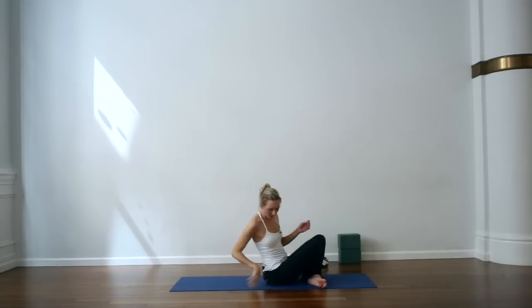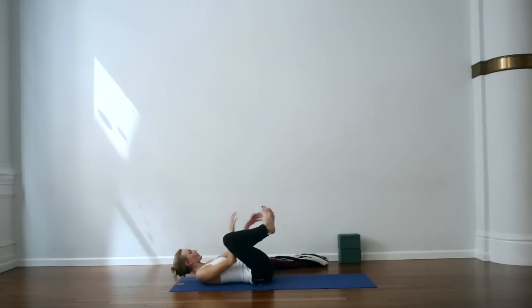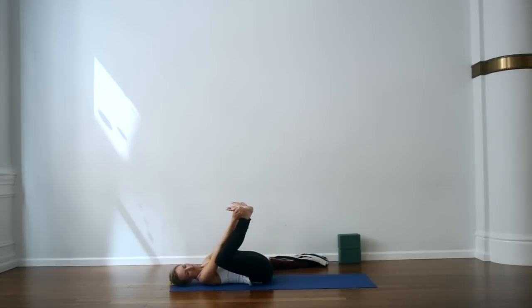And then you can play with opening this up into Happy Baby if you like that. I personally recently have been finding that I like this variation even more than Happy Baby. Happy Baby can put a lot of pressure on the low back. So just see what feels right for you. We'll be here 5 more breaths.